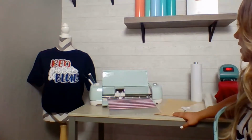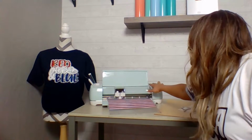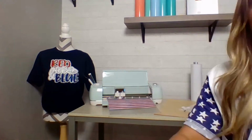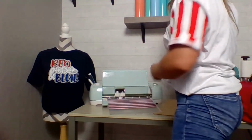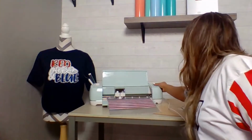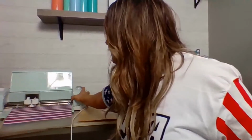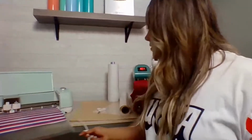All right, so I'm going to walk you guys through that step so you know exactly what I'm talking about. First, I'm going to make sure that I have the right things selected on my Cricut. So I do want to be on iron-on plus. So I'm gonna adjust my dial and then we're gonna get situated here. They make these cords so short. All right.